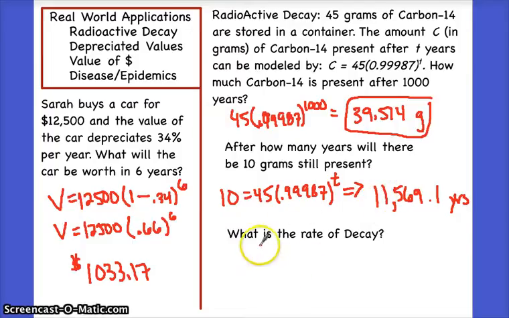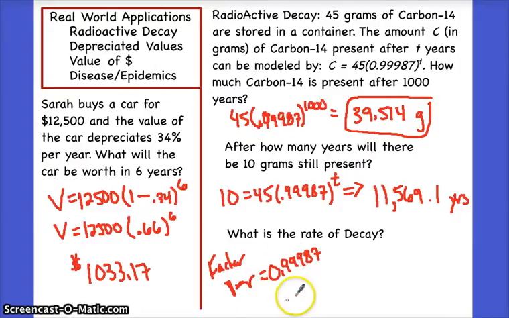Last thing for you is just to discuss, what about that rate of decay? Remember I mentioned that the decay factor, remember, is 1 minus r? And that's what's present in our formula. So our factor, 1 minus r, is equal to 0.99987. So if I add r to the other side and subtract my rate over, you'll find out that r equals 1 minus 0.99987, or r will be equal to 0.00013, or approximately 0.013%.